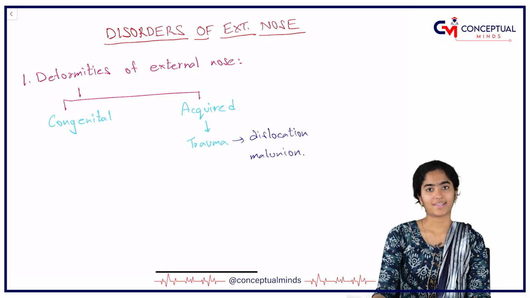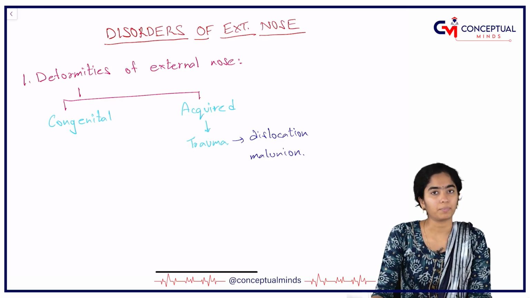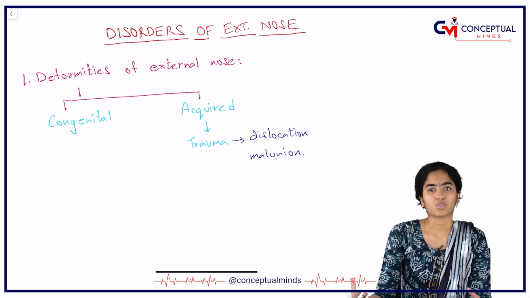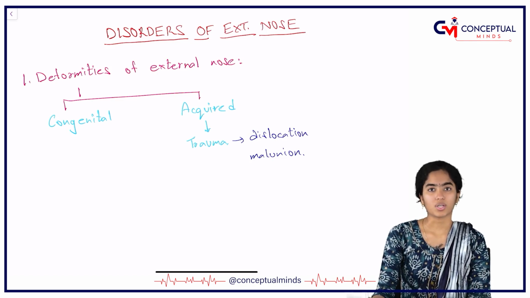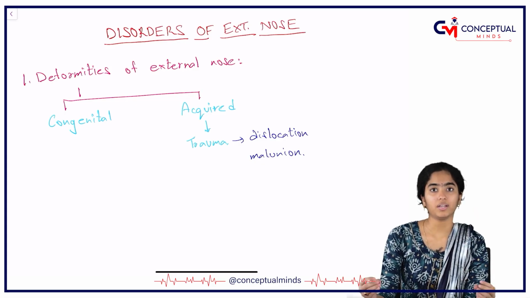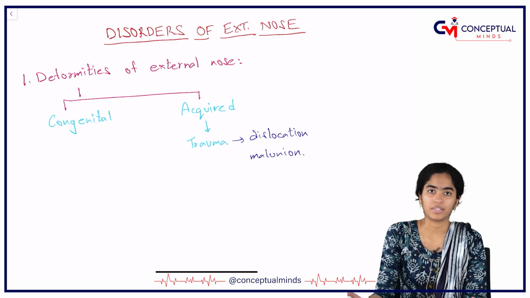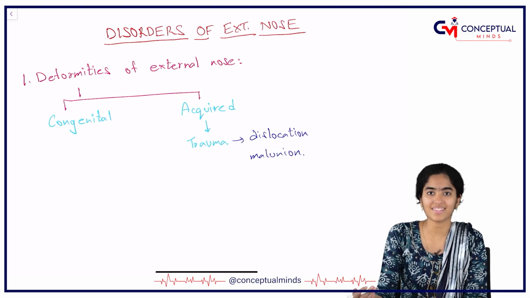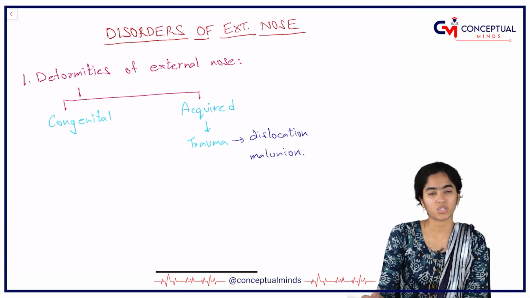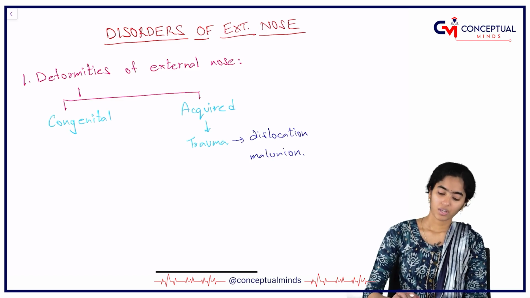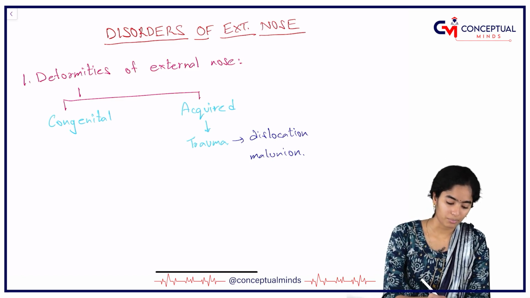Now, deformities of the external nose are a very big concern for the patient, usually in terms of cosmetic appearance, because any deformity of the nose will be very prominently seen on the face of the person. So, patients are usually concerned about the appearance of it. And the second problem that can occur is a functional one. A deformed nose could give rise to nasal obstruction, leading to difficulty in breathing. That is the second problem. Usually patients present with these two complaints. Okay. So let us learn about the various deformities.